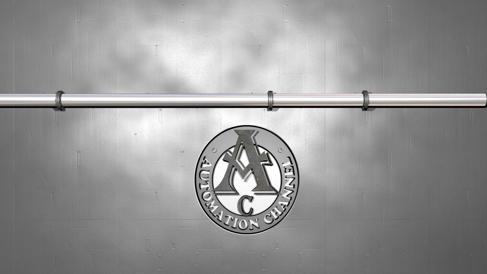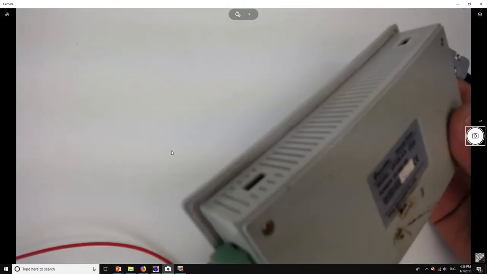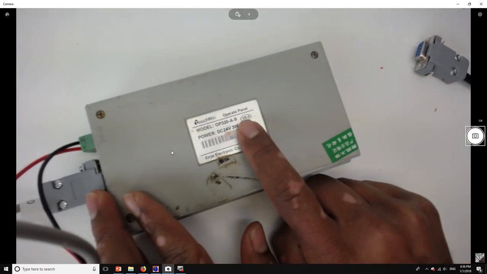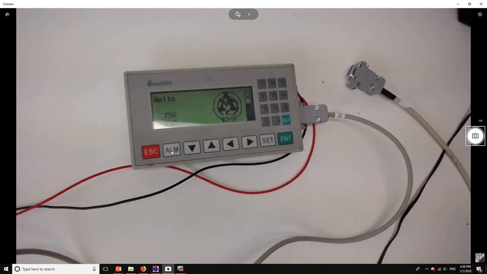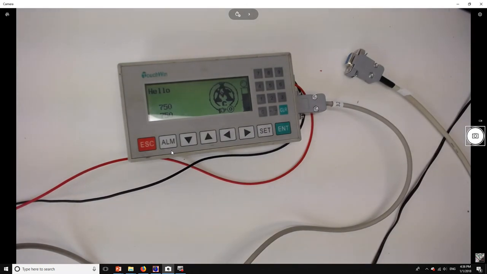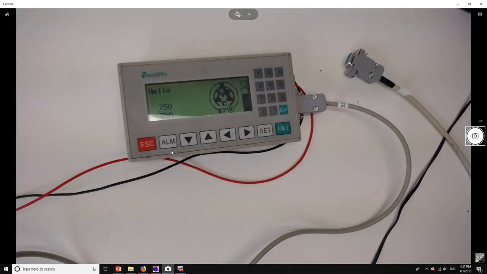First, the OP20 Edit Tool, you can download it for free. You can just search Google and download the software. One thing to notice is that it depends on the model you're using. In my case, it's version V8. So in that case, you should download the edit tool comparable to that version. I think the most recent version now is V9. If you run V9, you won't be able to download the program to your Operate panel. So download version 8 for that.